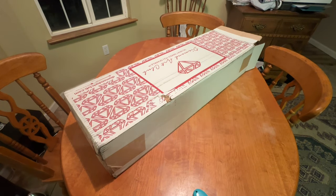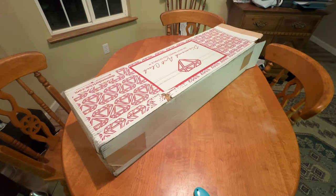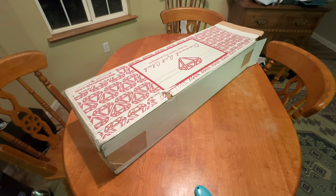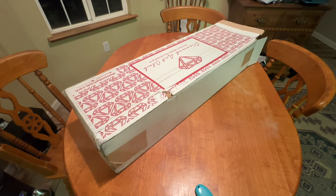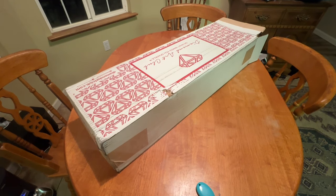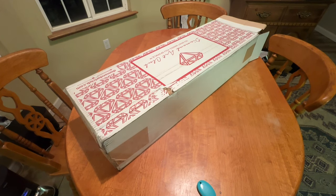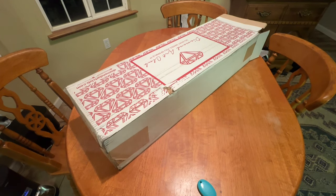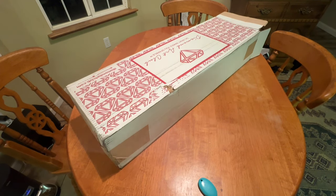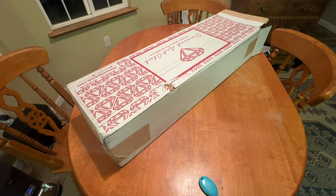You might all be wondering why this very, very large box is sitting on my table. Or you could probably already tell by the thumbnail and the title that this is my mystery box from Diamond Art Club. I have this, I don't know what you would call it, but sometimes I just feel this need to take that risk. I'm not a huge risk taker, but when it comes to these Diamond Art Club mystery boxes, sometimes I just want to take that risk and see what I'm going to get.